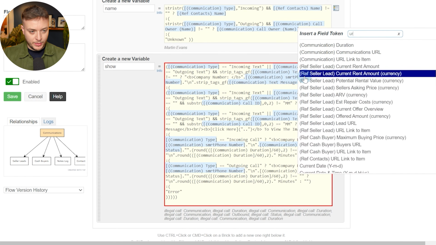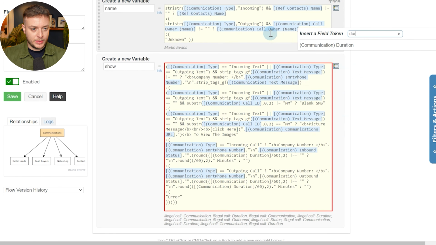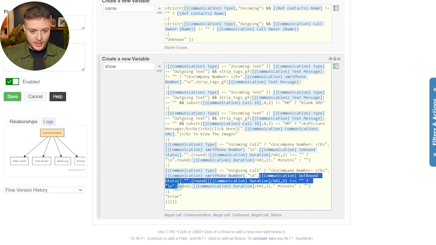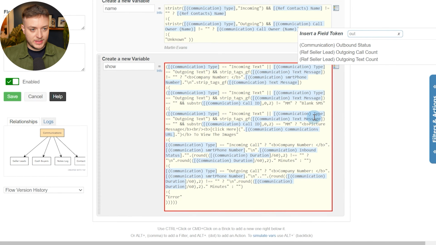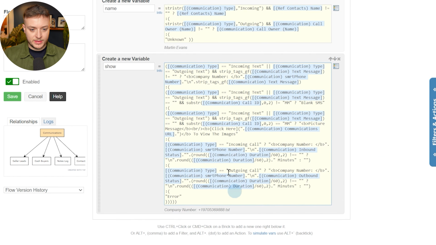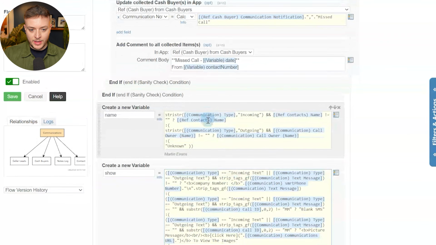So if I type in URL, communications URL, and then duration, gonna be our duration field. And then lastly, we have our outbound status. Perfect. All right. And that's it.